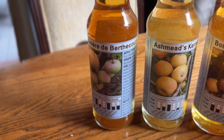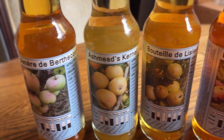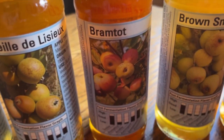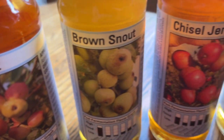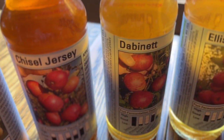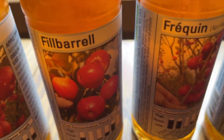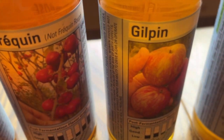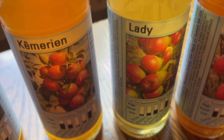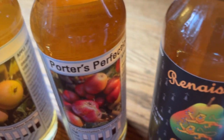I do have them listed on Vino Shipper, and we can also ship in Washington State. We're not really set up to ship out to other states because everybody needs their own license, and it'd cost tens of thousands of dollars to get to everybody. But in Washington State we can do it in our own state. Otherwise, you can buy them as singles at Vino Shipper. Okay, there you go.